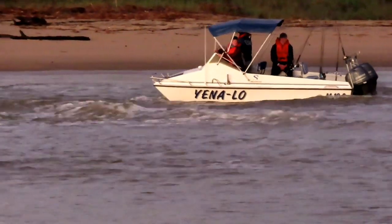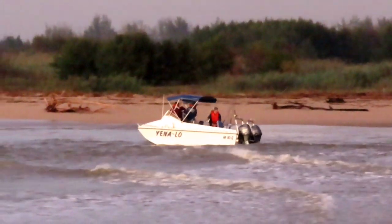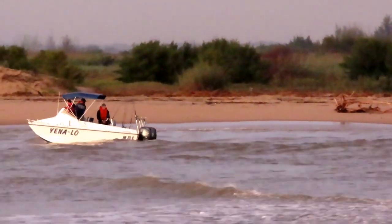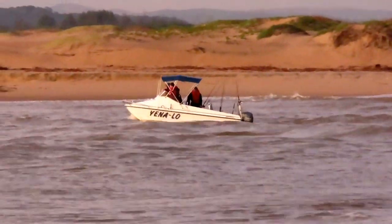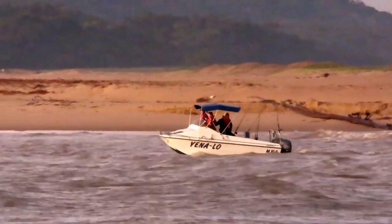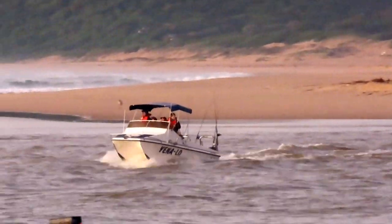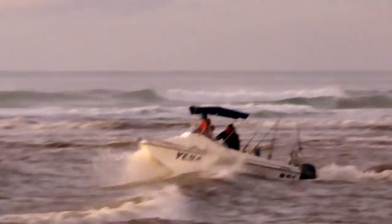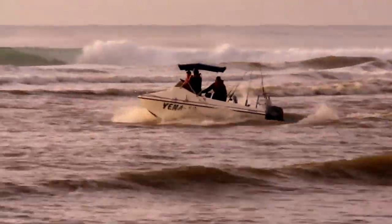Brad McLaren with Hena Law, working his way off the sandbank there on the push. Getting his mojo right and ready, working to the middle of the channel, getting onto speed. The Rosebowl has changed a little bit, leading down on the speed, getting through the rapids here in the middle of the channel.